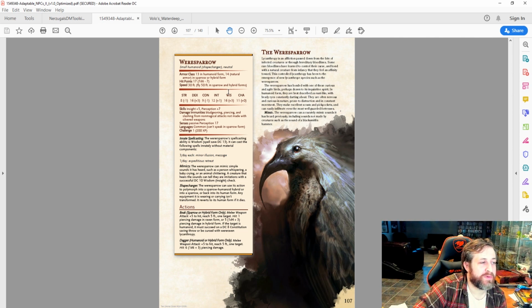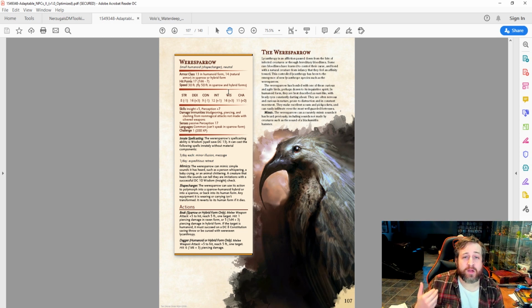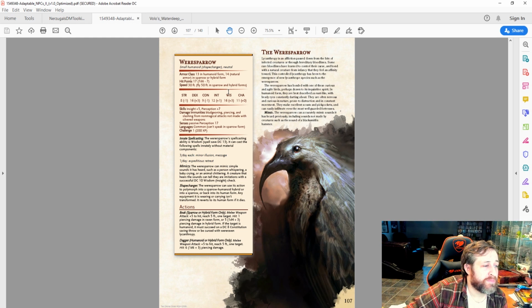AC 13 in humanoid form, 14 in natural armor form, in sparrow or hybrid form. 17 hit points, 30 foot speed or 50 foot in sparrow. What's interesting is it has a 50 foot fly speed in sparrow form, so it just looks like a bird, but also in the weresparrow hybrid form, it has a fly speed as well. Immunity to bludgeoning, so standard immunities for a were creature: immunity to bludgeoning, piercing, and slashing from non-magic attacks that aren't made with silver weapons.